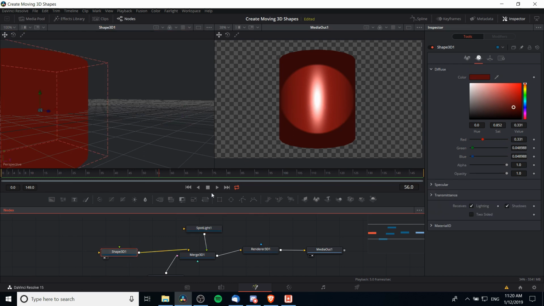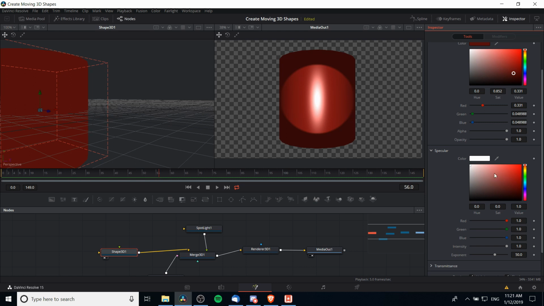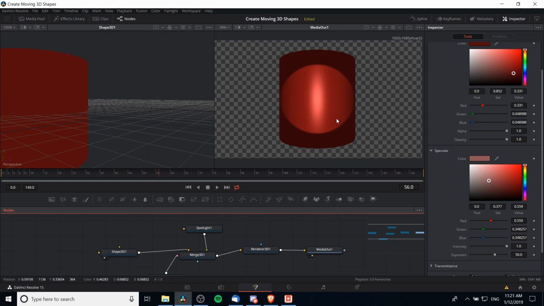So I'm going to click on the Shape 3D. And now if we want this to show up differently, we can go down to the Specular tab, open that up, and change the specular color. So if I change that to something that's more of like a very grayish, mild red, that may look a little bit more realistic than having just a random white light there. So let's tone down that lighting to a softer red-gray. So that's the very basics of how you would light up an object in a scene.